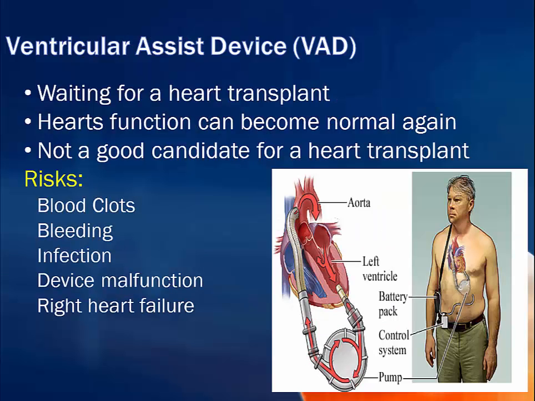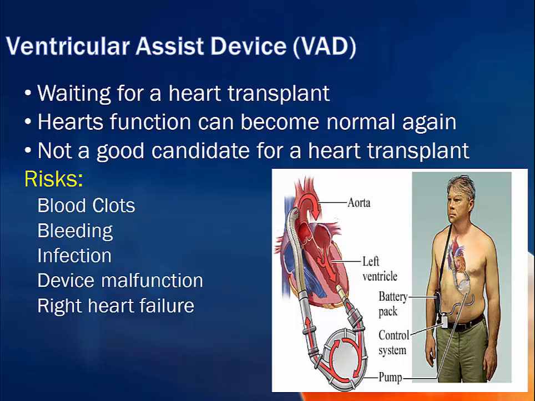Ventricular assist device. This is an implantable mechanical pump that helps pump blood from the ventricle to the rest of the body. They are used in people who have weakened hearts or heart failure. They may have the ventricular assist device implanted while waiting for a heart transplant or for the heart to become strong enough to effectively pump blood on its own.